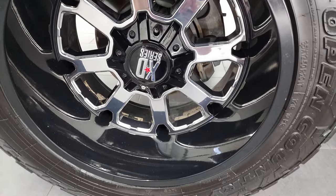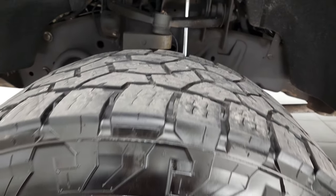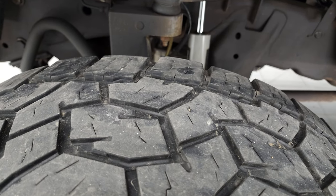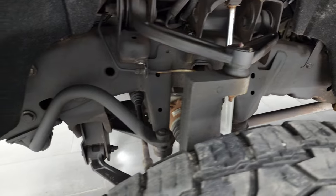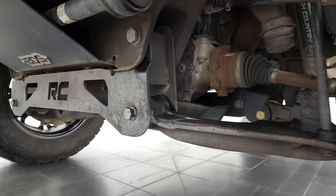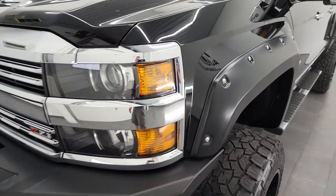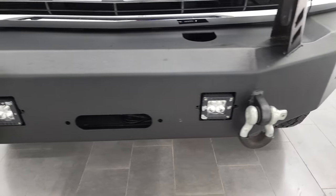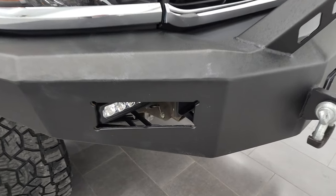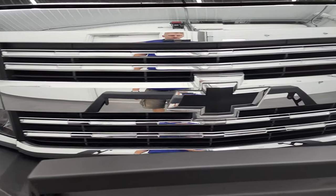It comes with some really nice 20-inch XD series painted and chromed alloy rims. It has open country Toyo tires — these are 35 by 12 and a half R20 LTs and they have right around half the tread left, maybe just a little bit under in the front. It has a Rough Country suspension lift kit on it, and the frame and underbody is exceptionally clean. The front fender is in nice condition, the headlight lenses are nice and clear, it does have projector lamp headlamps, and it has some really nice aftermarket heavy-duty bumpers. Looks like LED fog lamps, and the Z71 chrome trim grille is in nice shape.